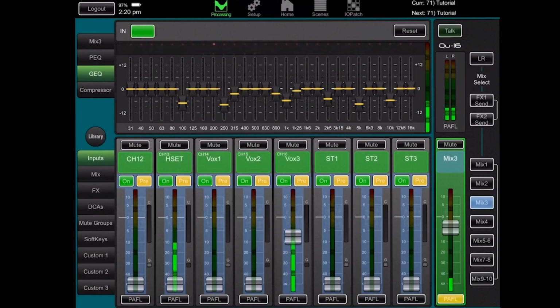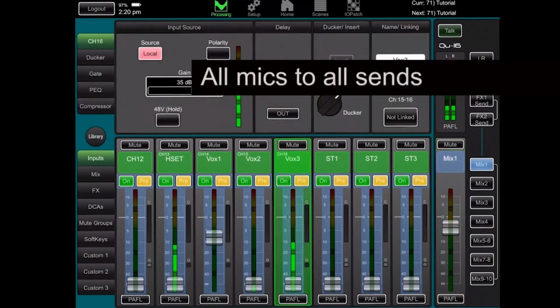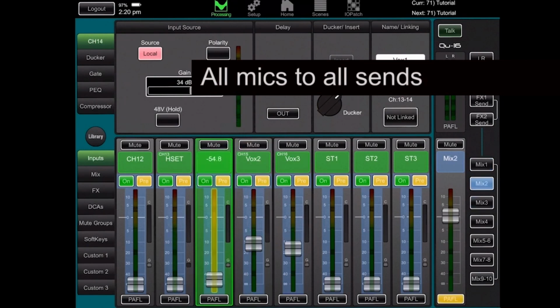So we'll grab vocal 3 and we'll push it into mix 2, check, check, check, and mix 1. We'll grab vocal 2, which is currently going to mix 2, and we'll spill it into mix 1 and mix 3. And we'll grab vocal 1, which is currently going to mix 1, and we'll spill that into mix 2 and mix 3, so that all singers on stage can hear each other. All right, so we've got our walk-up ready for a band.